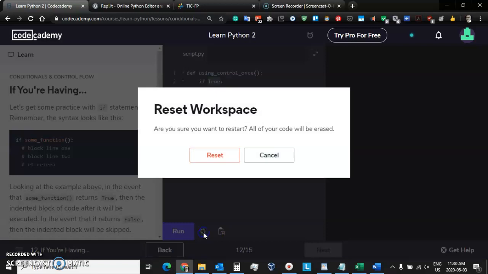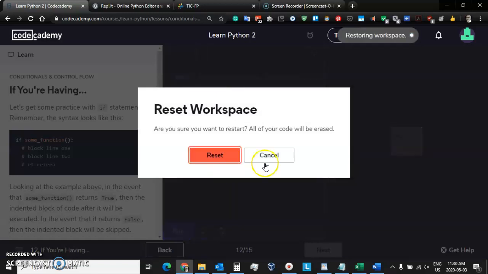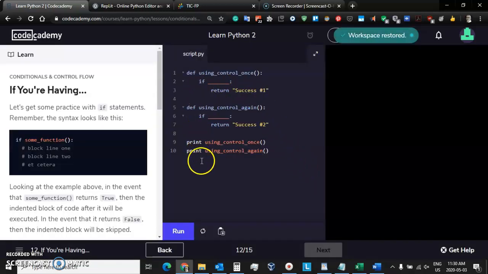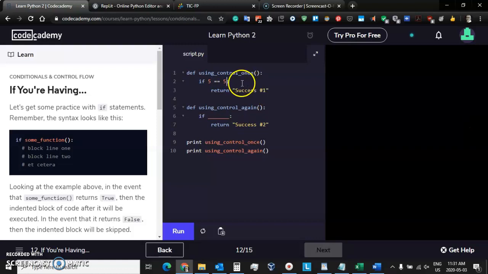So let me just reset this to make sure we have all the information the way it was originally. Let's put something in here that will evaluate to true, something we know is true. How about 5 equals 5? Well, that is certainly true.